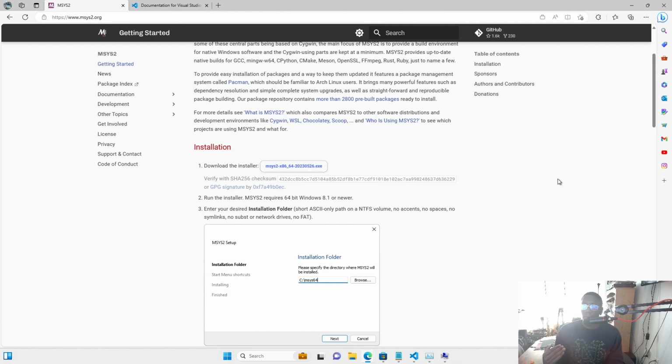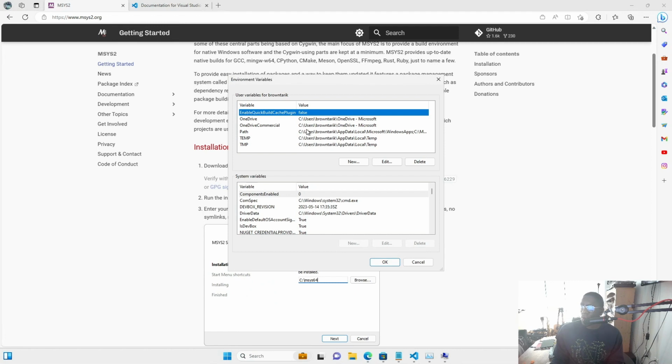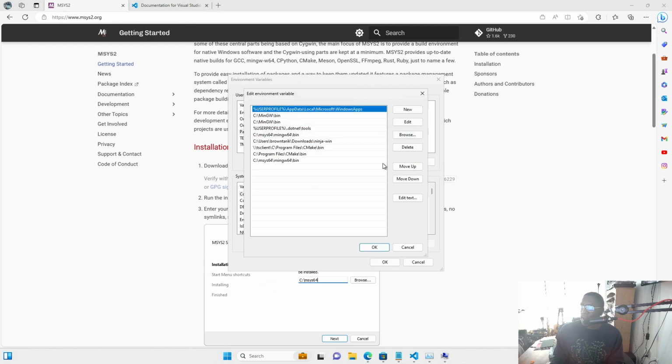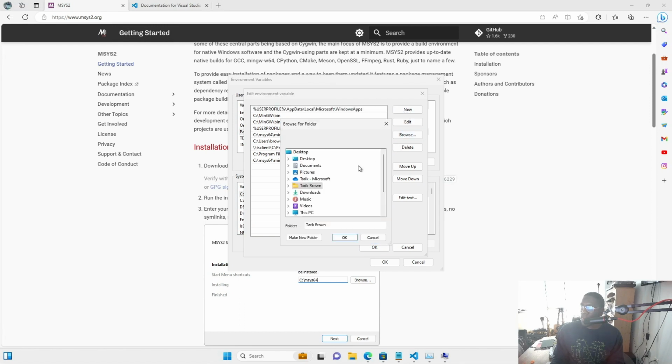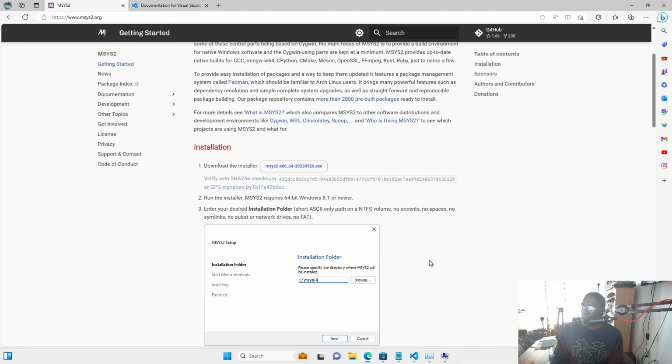Now, the next thing that we're going to do, which is very important, is add our compiler to our path environment variable. Once you've installed that toolchain, you're going to come over to your search and type edit environment variables. Go to your path environment variable, click edit, then click new, browse, and if you installed the toolchain correctly, usually it installs in your C folder. You will go to msys64, and then mingw64 bin, click OK, and click OK, and click OK. All right, now we have everything we need to debug and compile already installed.